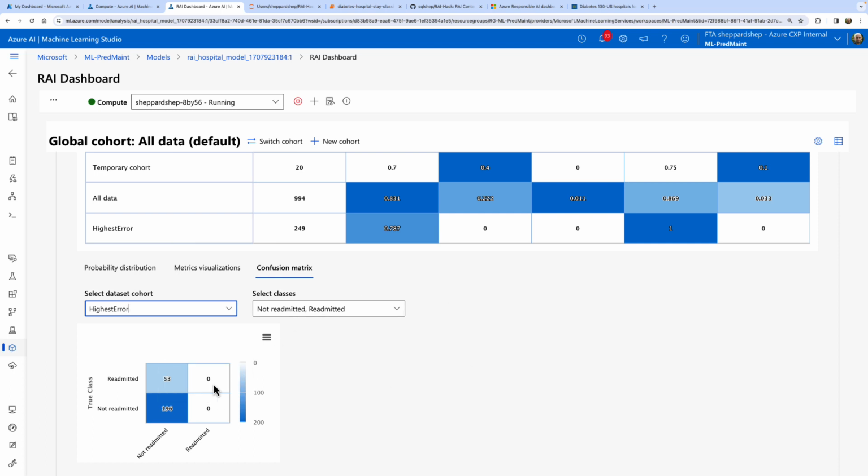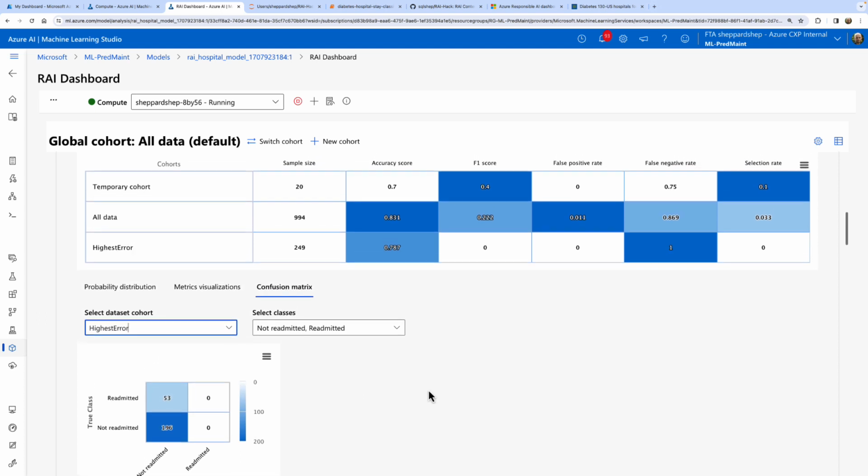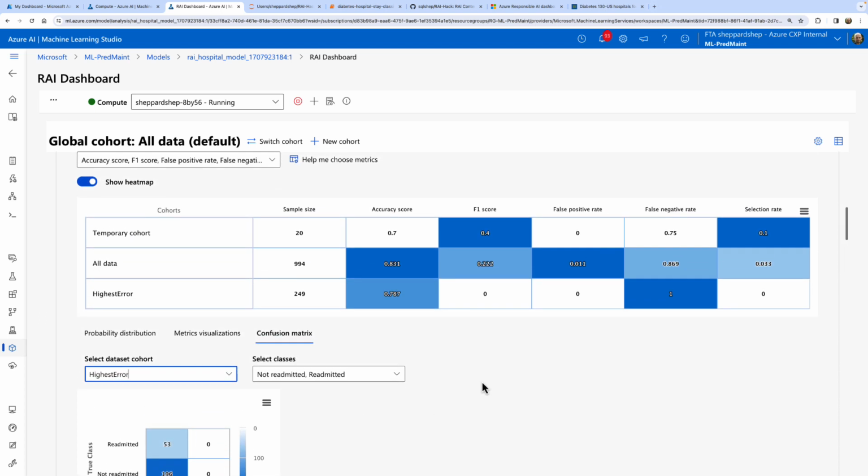Because F1 score is the harmonic mean of precision and recall, if you end up with a 0 in your F1 score, that means that one of the values you use to calculate precision or recall is going to be a 0. So we got 196 right, and the readmitted, we got all 53 of them incorrect. So that's going to be a problem. We're going to need to think about that some more.